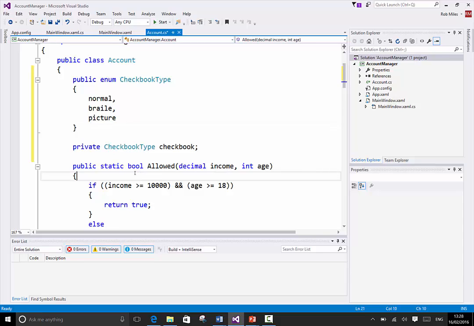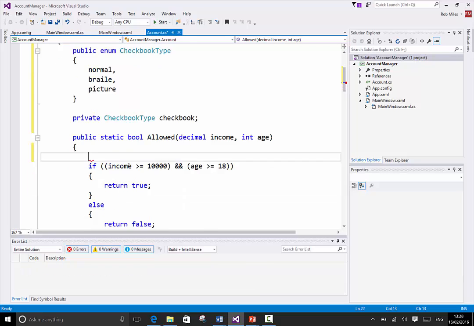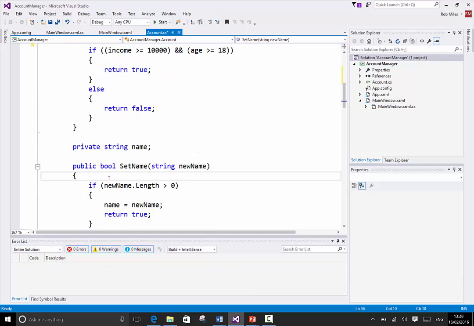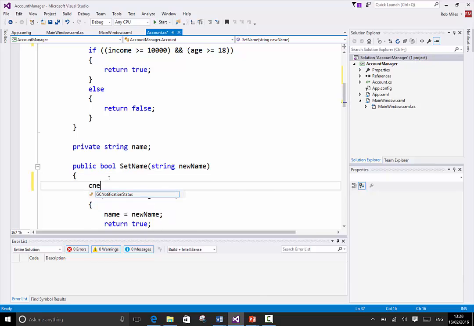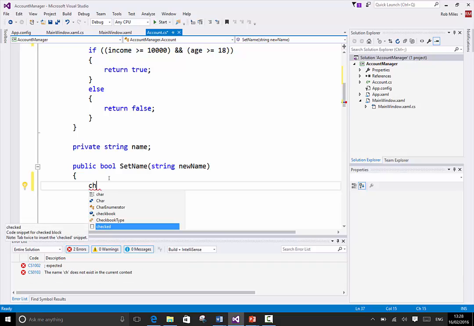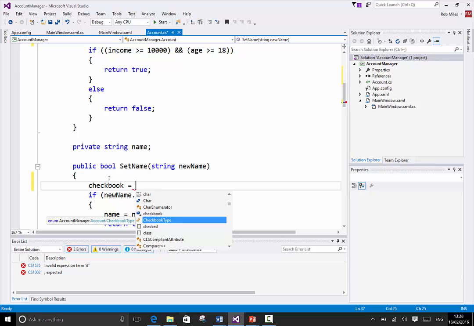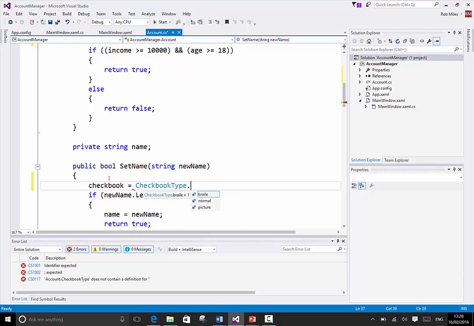This isn't a particularly meaningful place to do it, but if I go checkbook, oh gosh. Okay, can't use it in there because that's static. Put it in here. Checkbook equals, and good old IntelliSense lets me pick one of the three possible values, and so that's how I'd say the checkbook was normal.